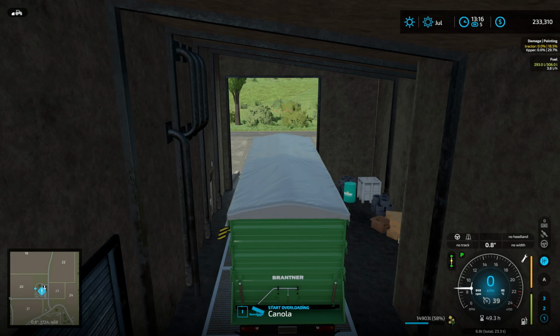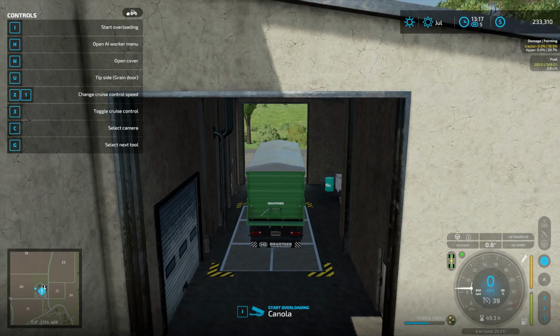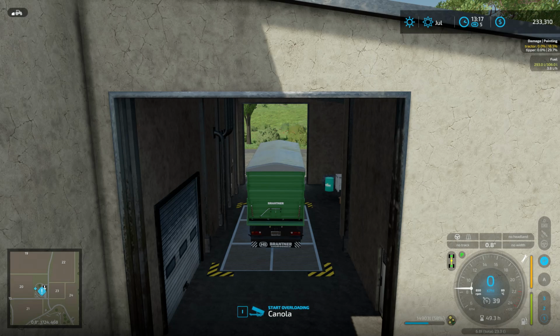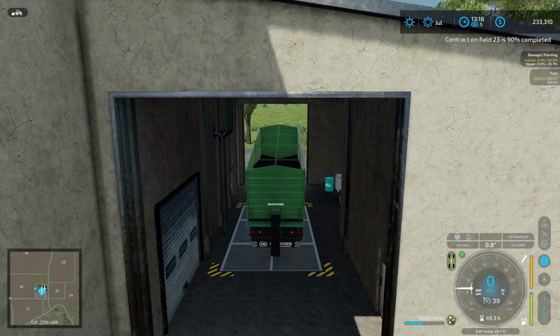Now, if I tip through the grain door, tip side, grain door, that should slow it down a bit, I hope. Now, we want to keep an eye on this. 90%. As soon as you see that money start going up is when we need to stop.